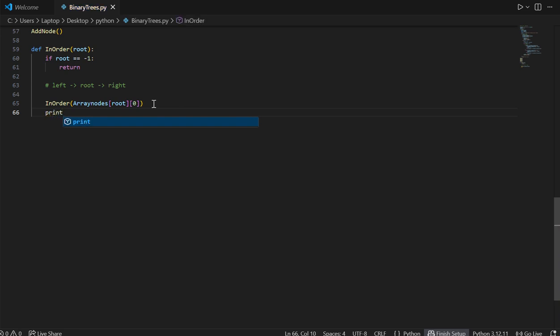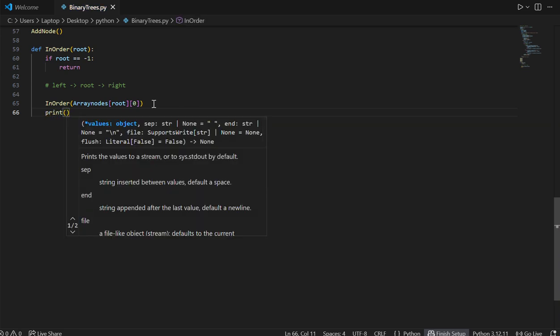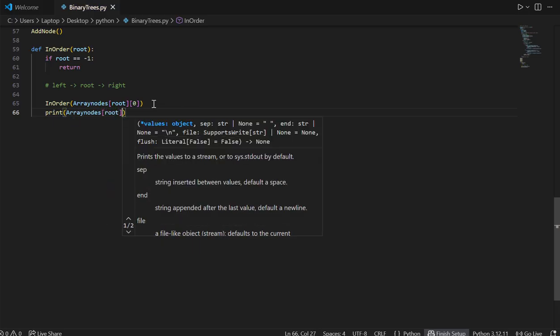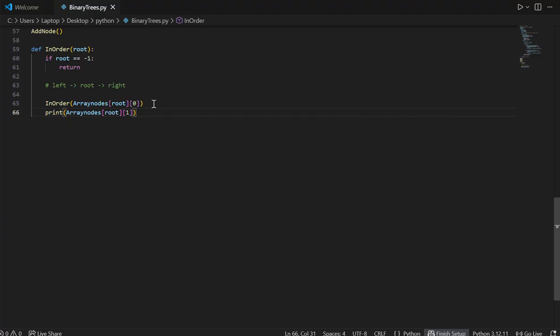Then, because we have to print the root, we print index 1, because 1 holds the data. And then after the root, we go towards the right, and the second index holds the right.